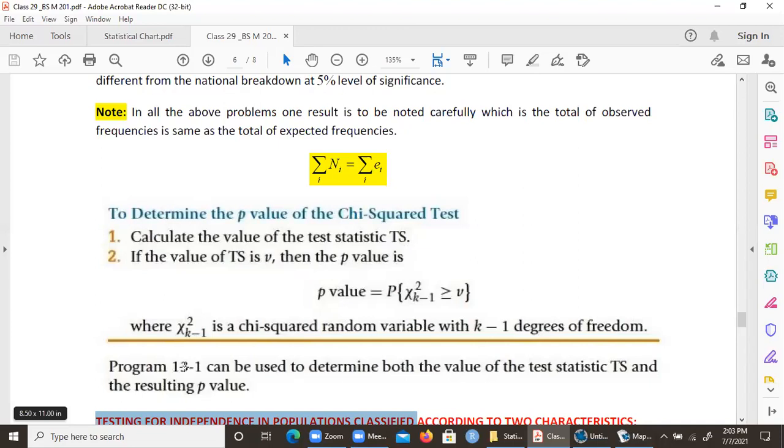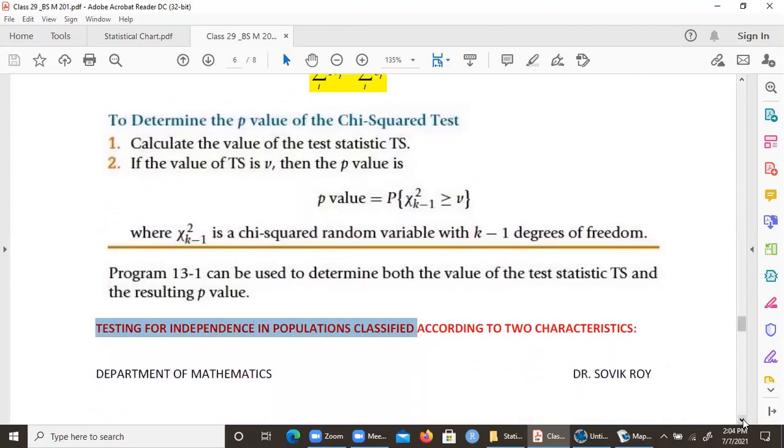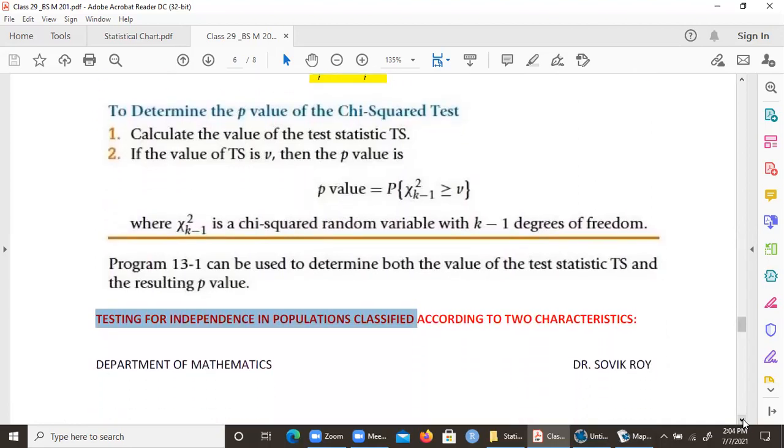Some people can also show the same calculation using Mathematica. Some other people can show the same mathematical statistical calculation using R and so on. But since I'm not familiar with those softwares, I'm using Maple over here. Anyways, let's come to the next topic, which is a kind of generalization of what we have done just now.